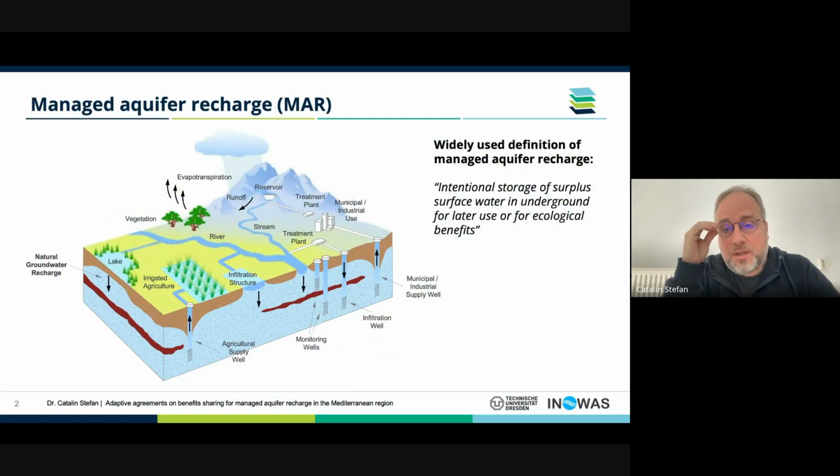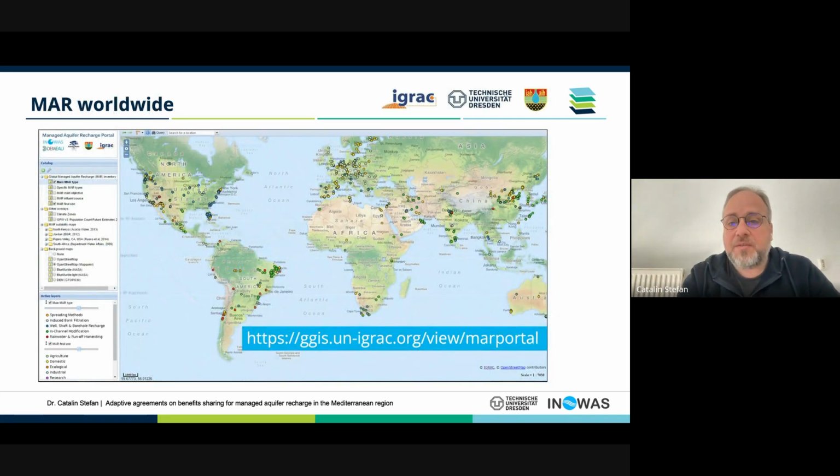Soufiane explained briefly what managed aquifer recharge is. This is actually the focus of our project, the technical solution that we implement. And as you might see in this slide, different water sources can be used. We're talking about natural water sources, that's surface runoff, rivers, surface water bodies, and so on. But we also talk about treated wastewater as a potential use. And the examples of managed aquifer recharge are showing evidence that it was successfully used until now, and it's in a continuous expanding trend.